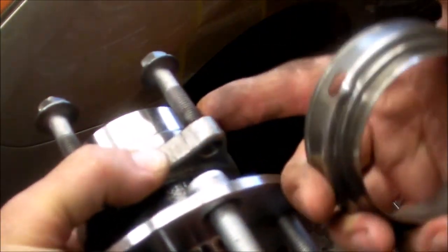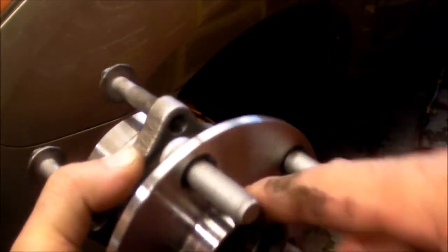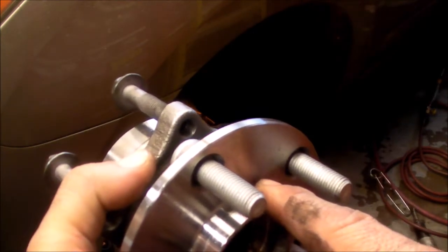So what I've been trying to do, I sprayed it last night. I was working on it, trying to bang it both ways, this way and then that way, just to get it to move. And once I can break that free, then I can put my slide hammer on it and try to pull it out from its spot. So it's really frozen. As you can see, the dust shield is compromised. I got it compromised, and we're going to try to get it out today.